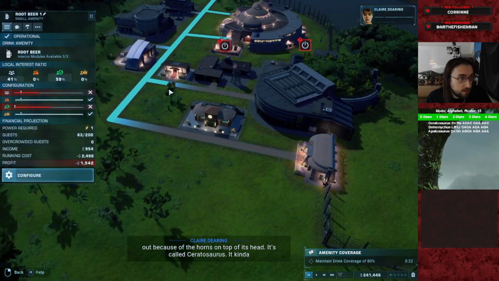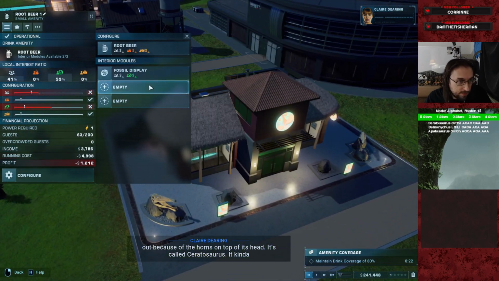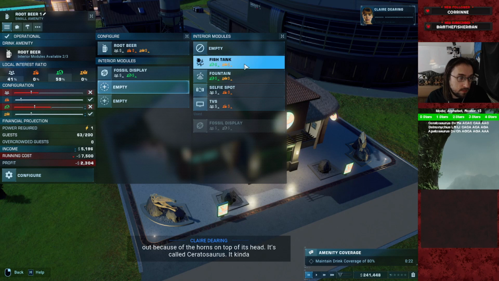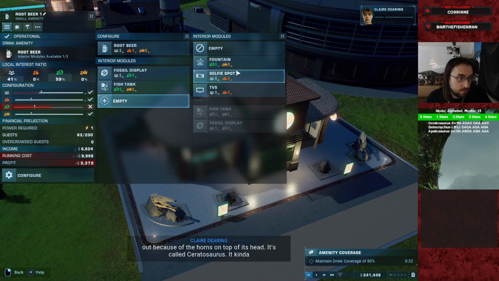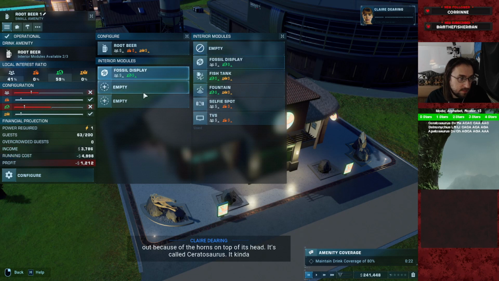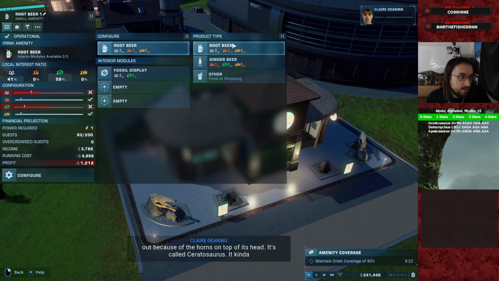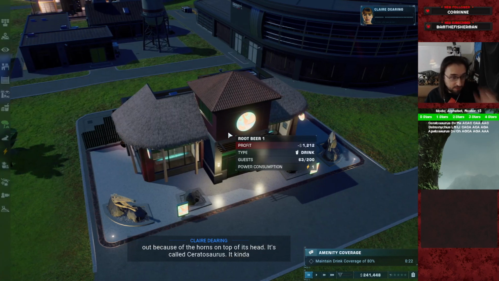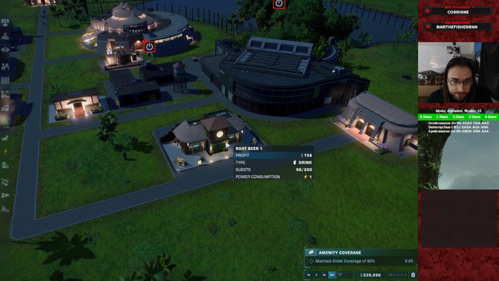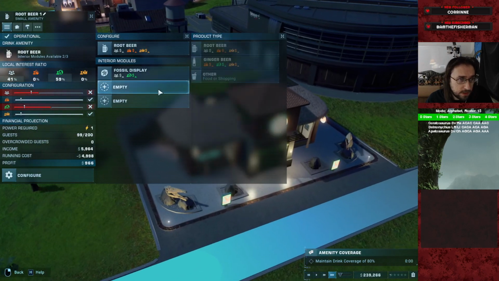Drink coverage is ticking over. We are in the negative, but that is because we don't have these set. Actually would be better... No? Wait. That's more profit if it's not there. That's less profit. I mean, it's definitely not worth building other ones, so... Oh, the guest count is smaller still, but picking up. Yeah, okay, it's probably profitable about now.